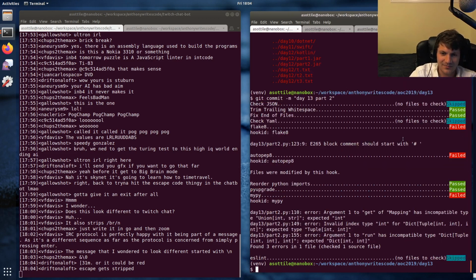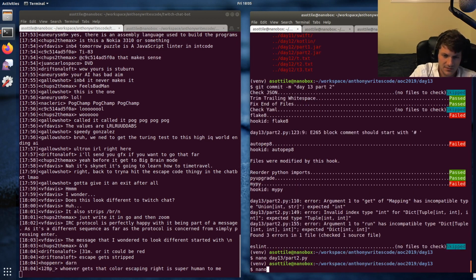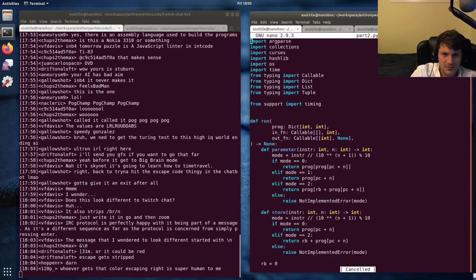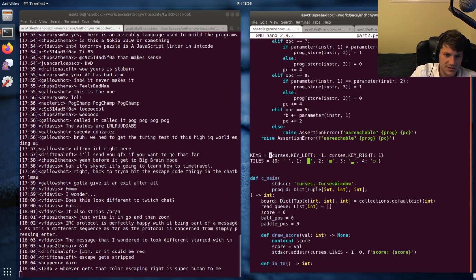What are we mad about? Mapping has incompatible type int. Oh right, we gotta convince it with type annotations. We gotta import Union first. From typing import Union. Keys. This will be a dict of Union int str, int.